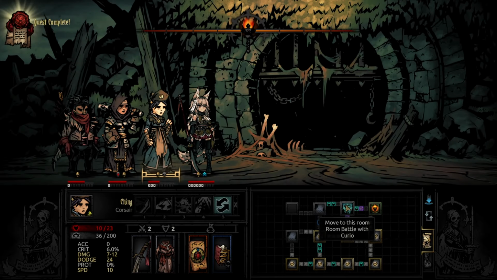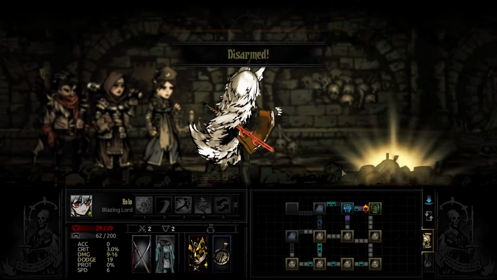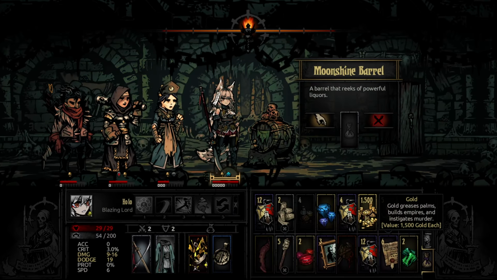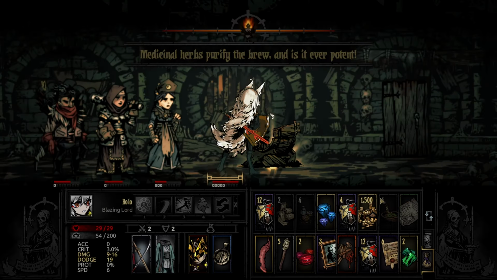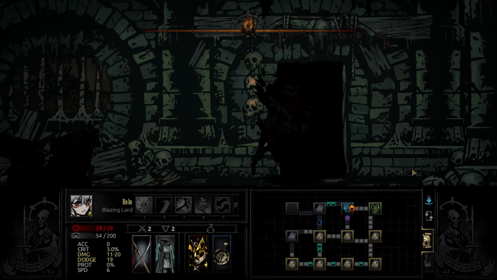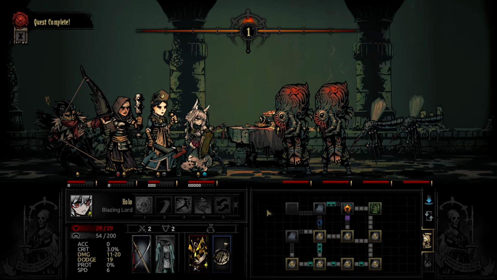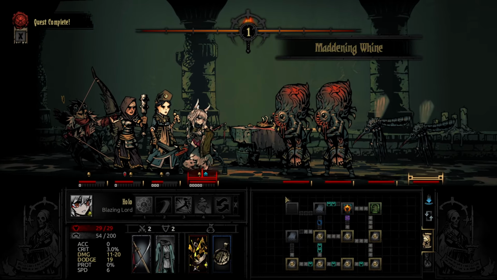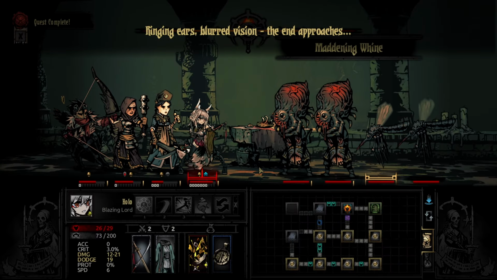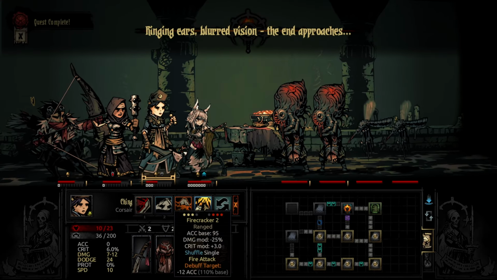Over here, de-stress a tad more. Maybe. Oh, that would have been fun. What was it, 60% damage now? Ringing ears. Oh, I was starting to get her de-stressed. The end approaches. Well, we know how to deal with this.